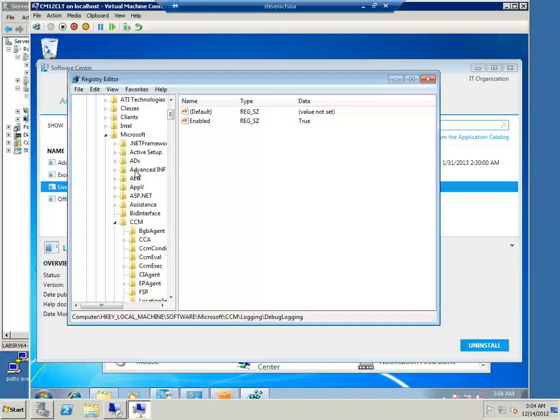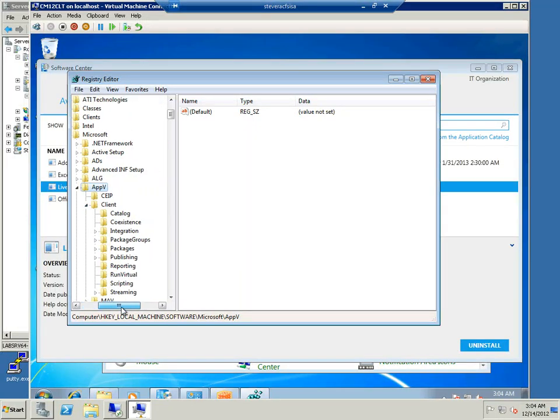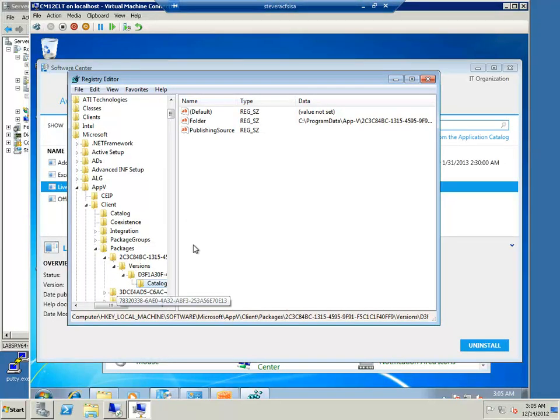Okay, here's App-V. So if I expand that out and look at the client, okay, then I have different things in here, such as my packages, all of the packages that I have local. I can see some of the registry keys for the package represented, versions that I'm storing, different things about it, here's the catalog, and so on. So you do see some detail about this for sure.